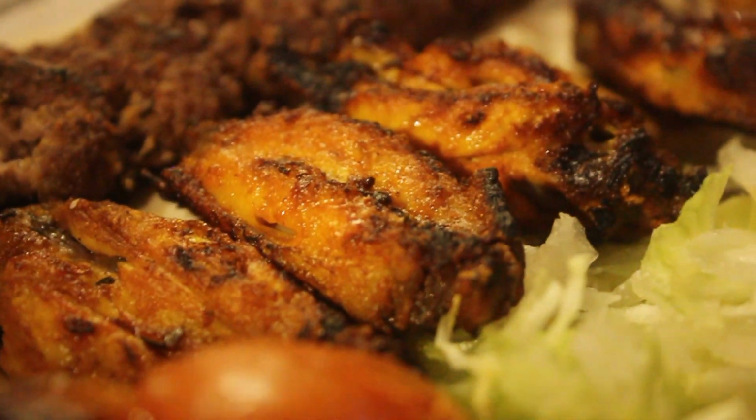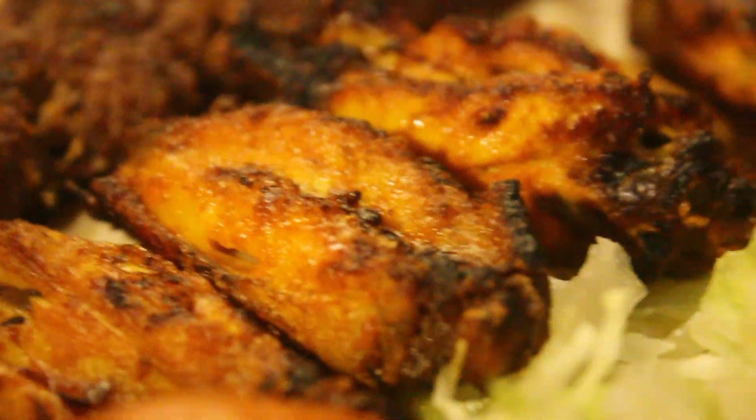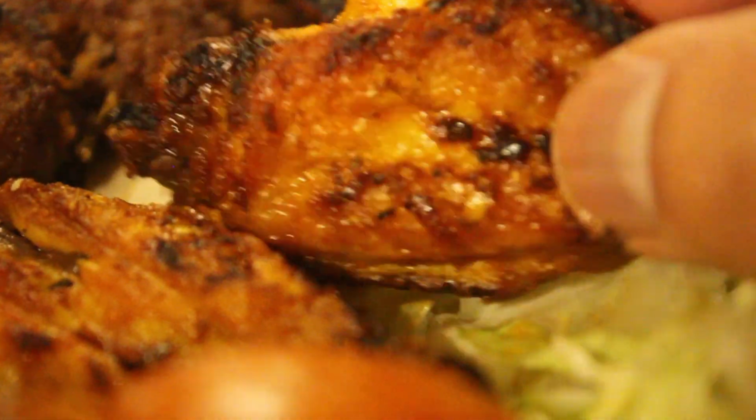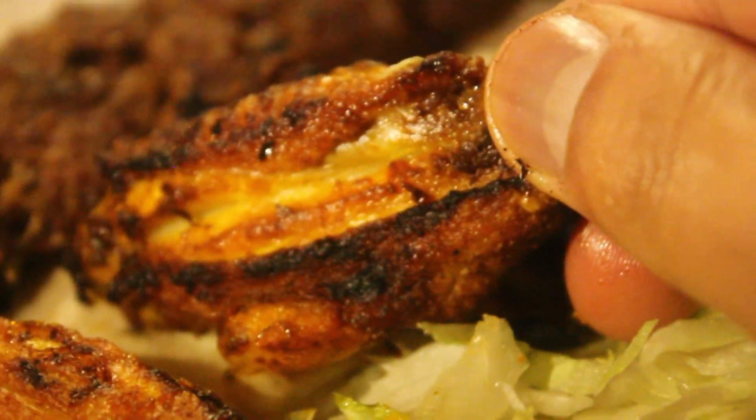That crispy skin. The first thing you're welcomed by is, believe it or not, a bit of texture, that crispiness you get as it's been cooked on the grill. Charcoal, really. The aroma then hits you, and then flavor-wise, you conclude your bite with a kind of lemony kick, which is very interesting. A lemony kick. Let me just confirm that.